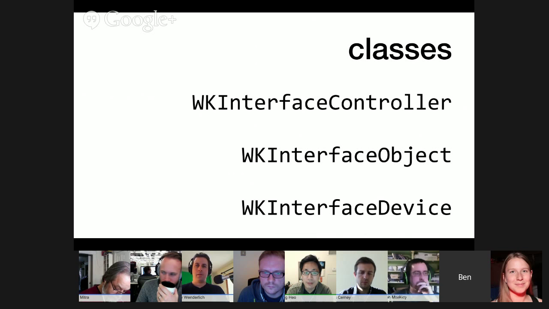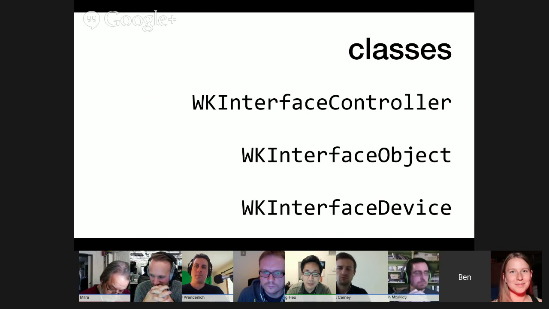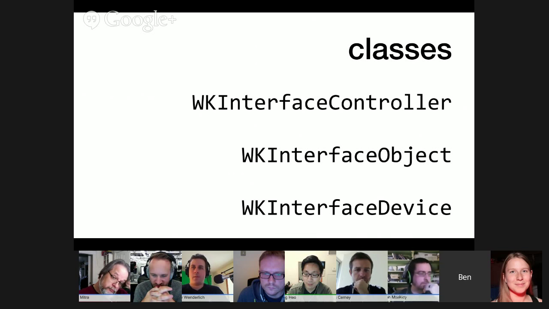But on WatchKit, we don't call them views, we actually call them interfaces because they're kind of just displays of information. Then you have the WK Interface Object. So instead of shipping with a watch version of UIKit, WatchKit provides what would best be described as proxy objects for dealing with the user interface. So this class is the base for all watch controls like buttons and switches. And finally, the WK Interface Device, and this class gives you all the information you need to know about the watch, like the screen size and the locale.